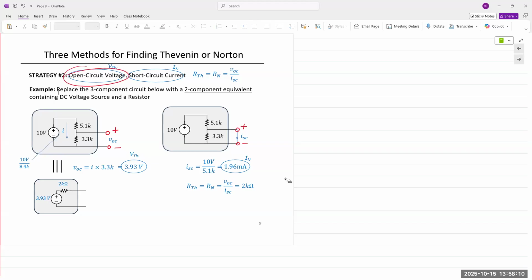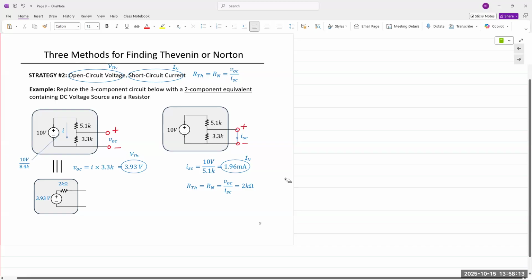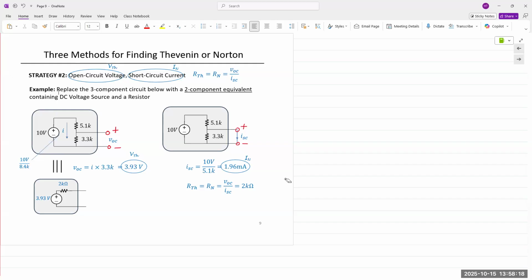Anyway, so open circuit voltage. How do we measure voltage? If you have a multimeter, you have two terminals. How do you measure voltage? You haven't done that yet in the labs? Just connect it there. That's it. That's all it is. You turn the multimeter on, power up your circuit, take the two pairs of terminals, and connect it across those terminals where you want to find the Thevenin voltage. That measured voltage at those open terminals, which is the open circuit voltage, is your Thevenin voltage. That's all it is.